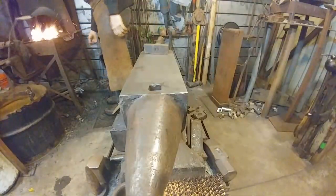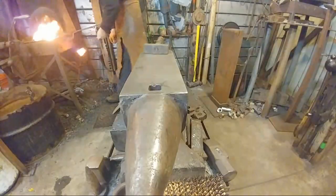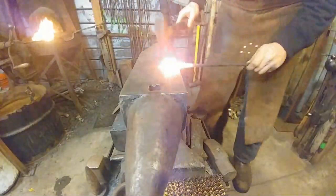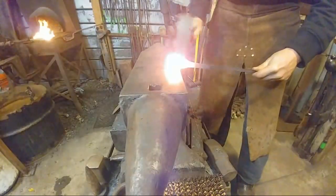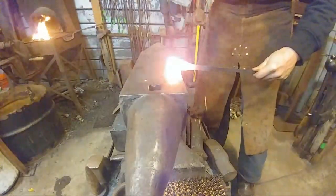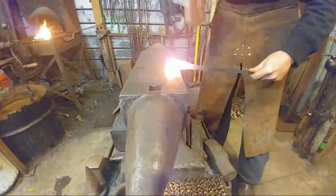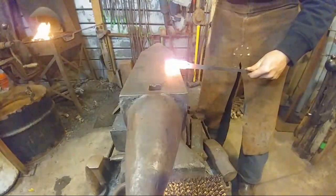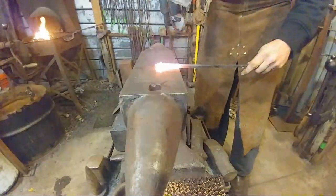All right. Good and hot. Okay, so I've got a punch mark roughly about 1.5 inches from the end, and that's where we're going to start our set down. Now those are half on, half off blows, slowly working forward.